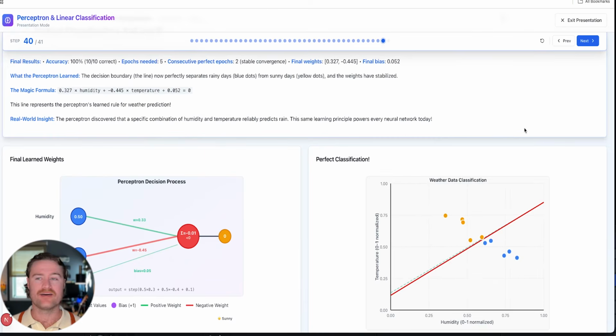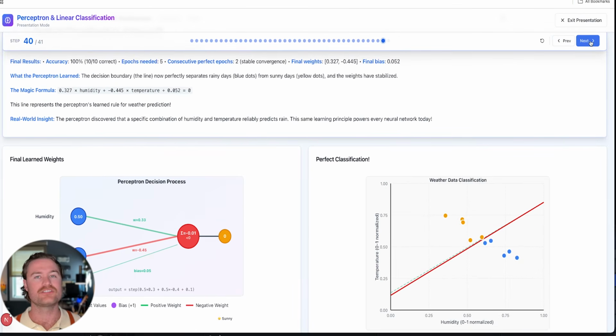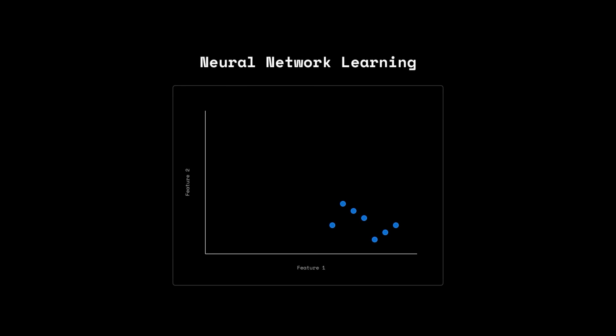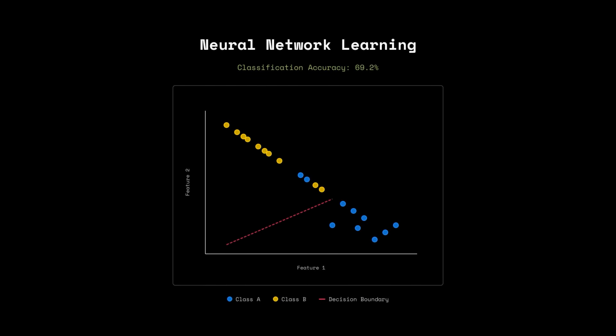We then go through a final pass where we run through a bunch of our points just to make sure that there's no more learning needed, and then we end it there. Now, this is a very nice, easy to look at graph. If there are points that go on each side of it, we don't have to say that it needs to be perfect every time. We can actually set a threshold. It should be 90% correct, and then we're going to call it there, etc., etc.